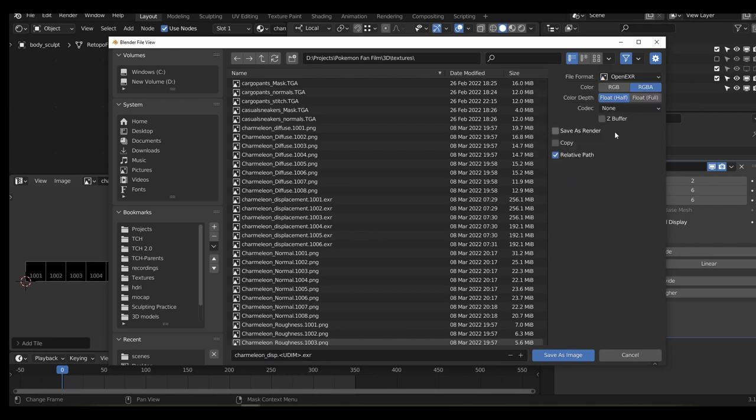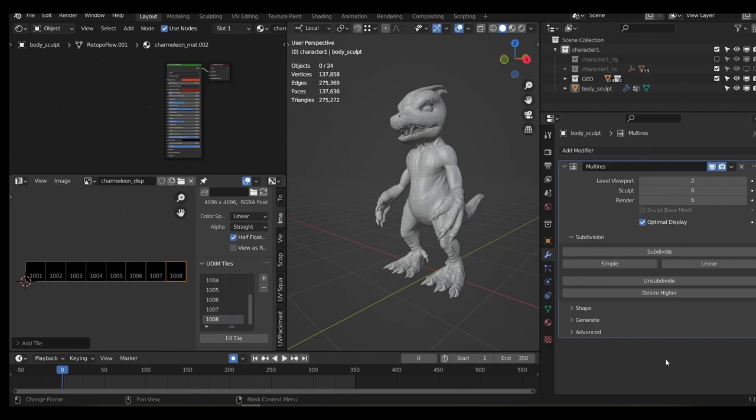You're welcome to choose either half or full float. Half will just have half the level of detail. And finally, for the codec, I recommend using the DWAA lossy. Although this will compress your image slightly, I found it still has tons of detail in it and it will create much smaller files for you.